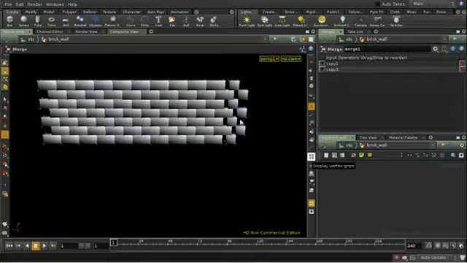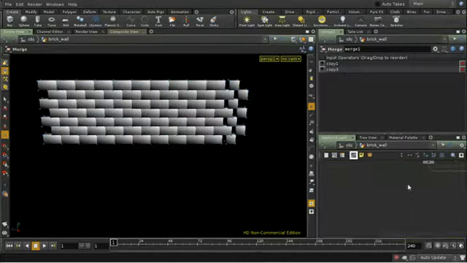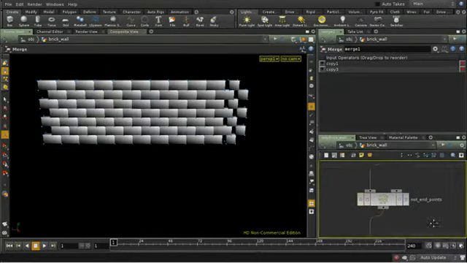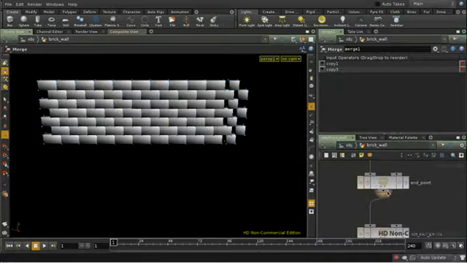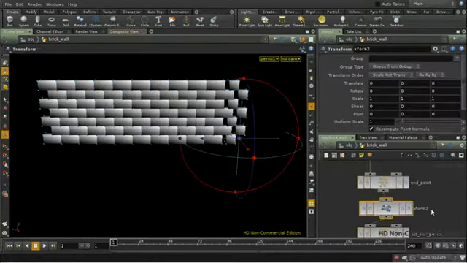Now, that's not quite what we'd expected. First of all, there's an offset between these small bricks and the rest of them. The reason for that is that, of course, the gap between the points here is still the same as the length of this brick. So I need to adjust the endpoint, and I can do this here using a transform SOP.